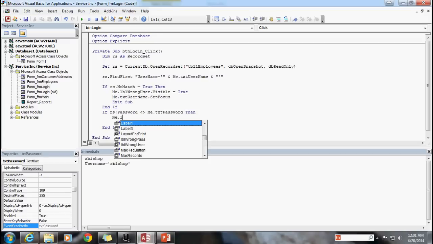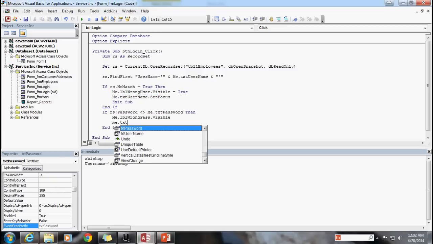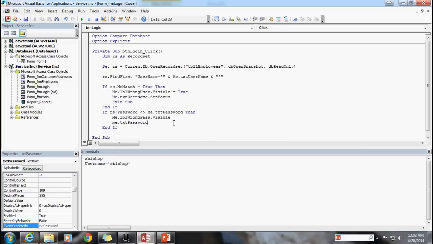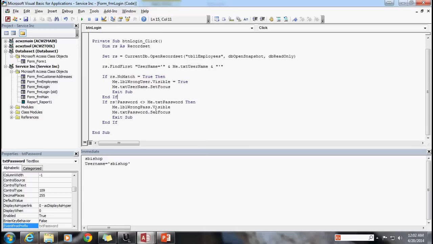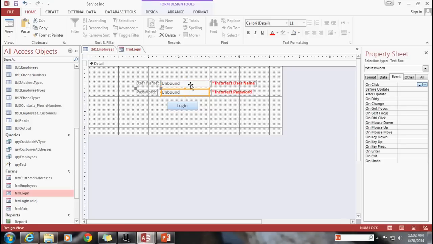So me.lblWrongPass, instead of wrong user, we're going to do wrong pass visible. Remember, the one up here was for the user, and this one is for the password. Then me.txtPassword set focus, and then of course exit the sub, because we don't want to go any further. So these two if statements are basically identical, but they're doing it on two different text boxes, right?